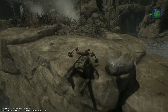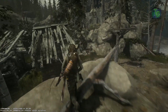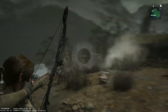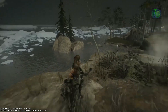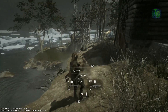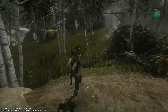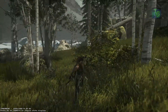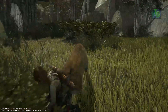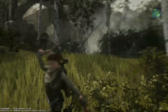Checking out Rise of the Tomb Raider, a more demanding recent game. Here in the Geothermal Valley section, I'm getting no more than 30 frames per second — the game seems capped at 30fps while streaming over even a wired network, with hard drops into the low 20s (23-24 FPS). Locally, the lowest I get is 35 FPS and the highest is 45 FPS in the same area. It's unclear if this is a Steam Link issue, a driver issue, or the game itself, but this is one instance where it doesn't perform as expected.